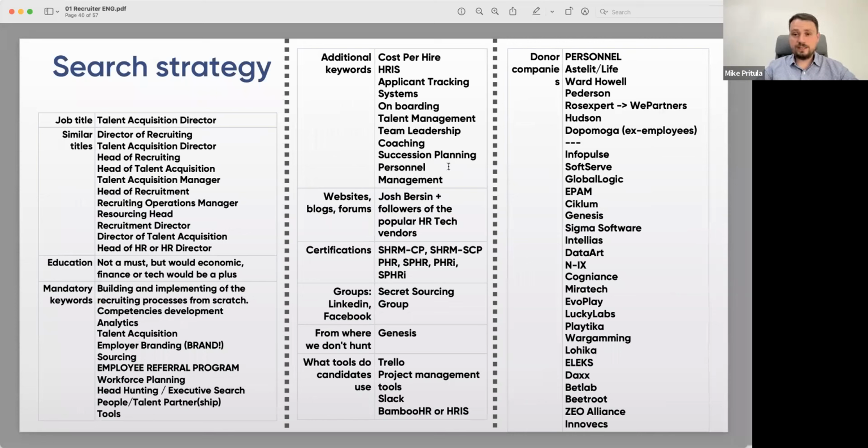As soon as this part is ready, you are going to prepare a search strategy. Search strategy is something that you prepare with the hiring manager, and you prepare it before actually starting your search. Why do you need a search strategy? If you expect just active applicants from job boards, and you don't want to search, then you don't need it. But if you know that active candidates from job boards will not be enough, and you will have to search for candidates yourself, maybe for passive candidates, then you need a search strategy.